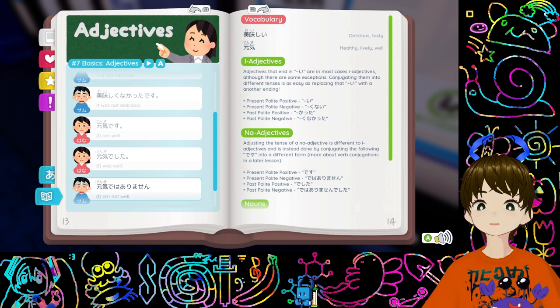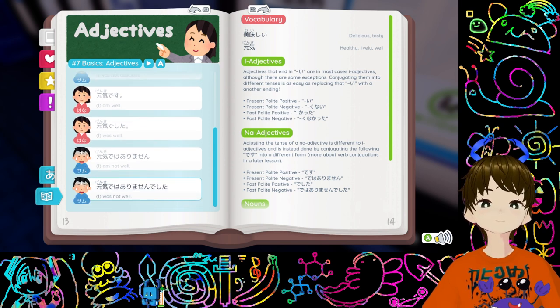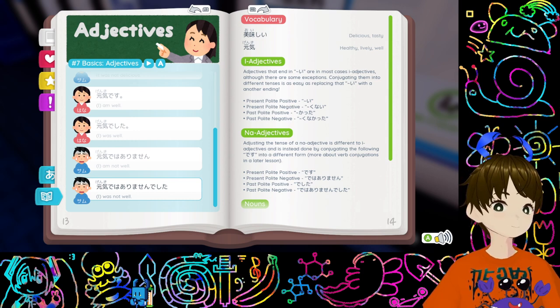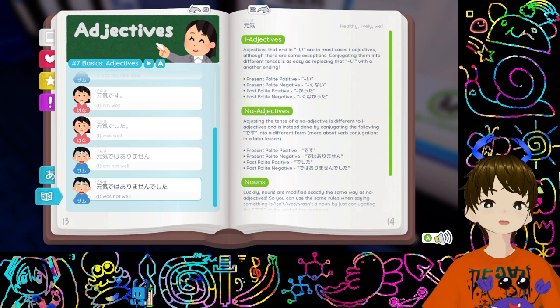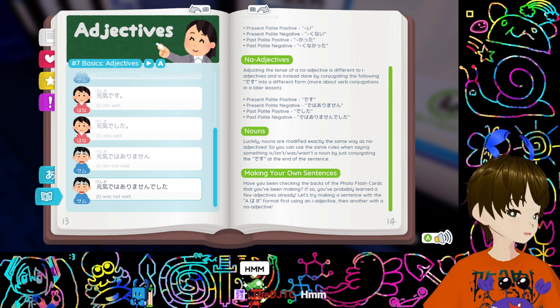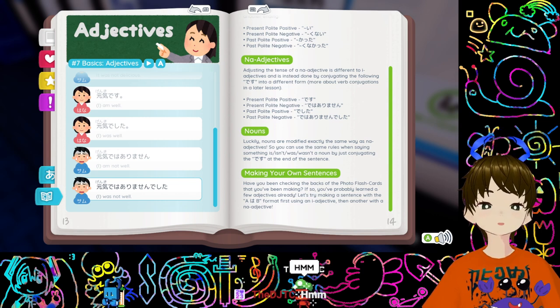Genki de wa arimasen. I am not well. I am clearly not well, because I'm reading a Japanese textbook online, on a stream. Why am I doing this? Why am I like this? Hey, DJTC. We're reading a Japanese textbook, because I've taken pictures of everything I can think of. Have you been checking the backs of your photo flashcards that you've been making? If so, you've probably learned a few adjectives already.